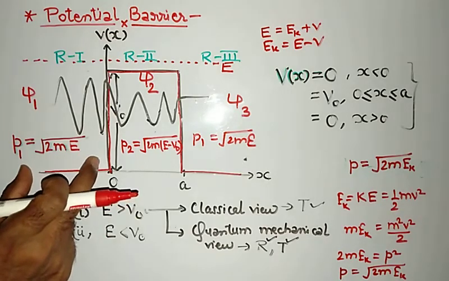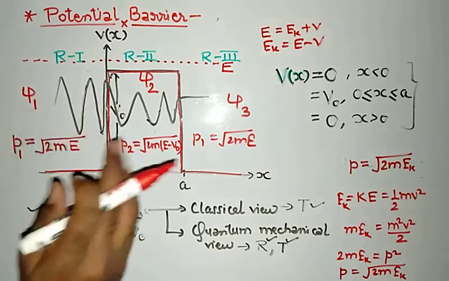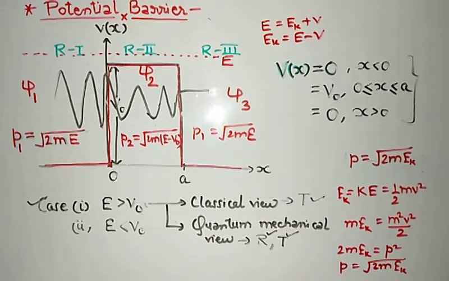In this region, when these waves are incident, then we can write plane wave equations for this. That is, first we write the Schrodinger equation, then the second order equation, and after that we use solutions. So let us see now. We will show the solutions, or we can say plane wave equations.